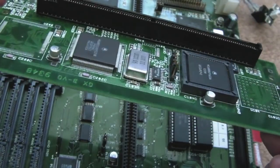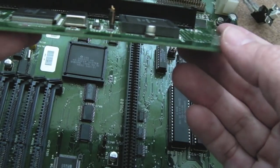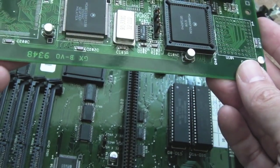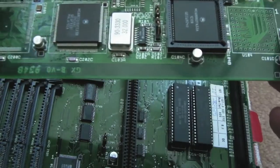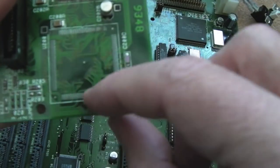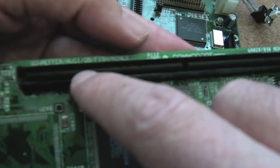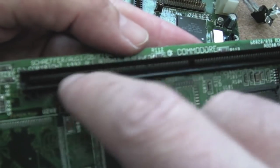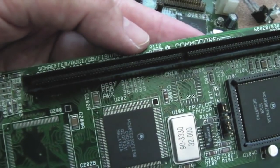Maybe that's what it is, and maybe the caps, because all the caps are bad on these, that the smallest bit of noise is interfering with it booting or something. So I might clean up these CPU boards first, and recap both of them. Clean off the corrosion there, reflow those, clean these pads up here. I do see some questionable looking pins here. You might not be able to tell, but there's one or two that are a bit greeny. I might just try cleaning this again now and see if that's got something to do with it.